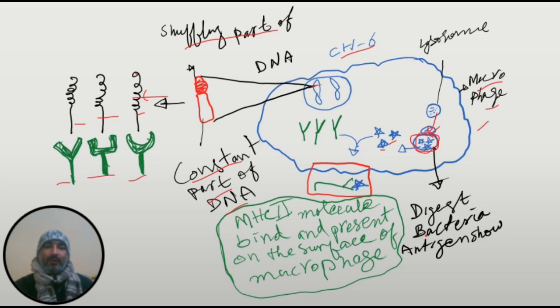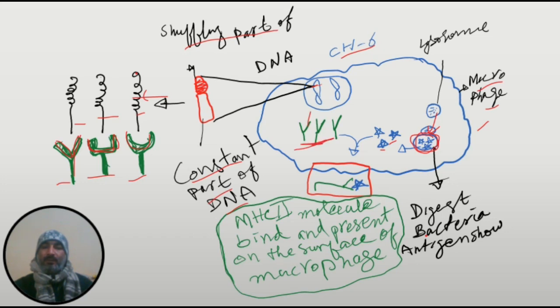The shape of this part is a Y shape, here is a part like this, and you can say that there is a cup shape part. So every time they give different molecules. Every time they shuffle that DNA, it will give different molecules. So those molecules are what I am representing here.